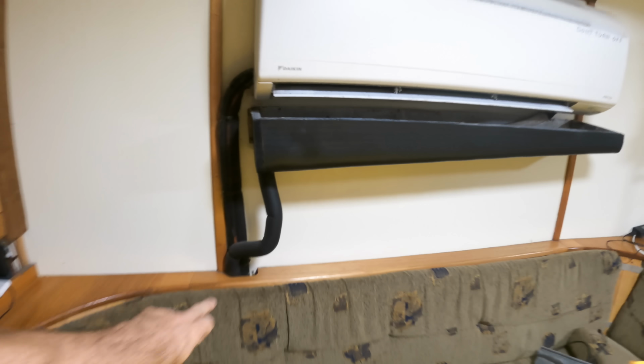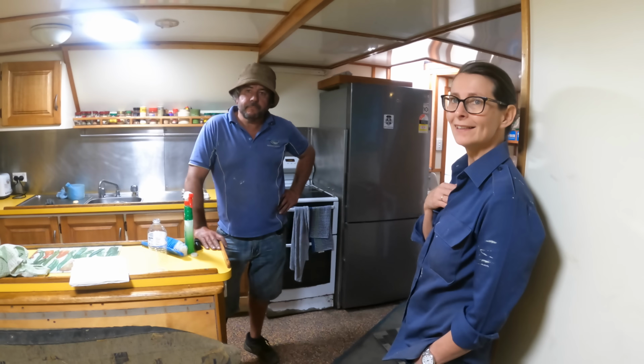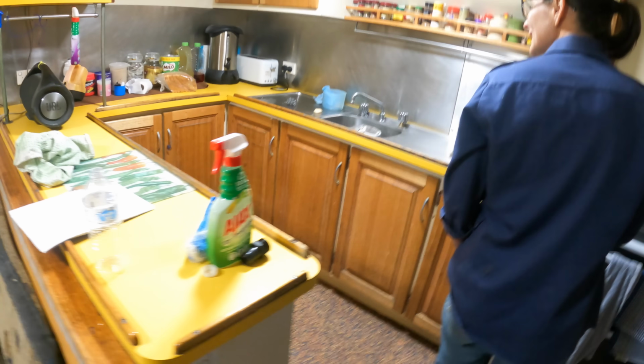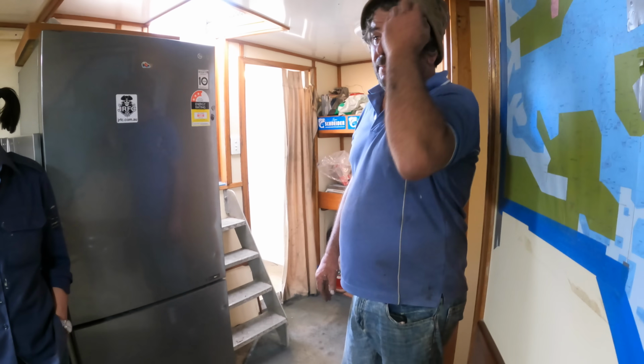And this is just your drain line. Oh, brilliant. That's a fantastic idea. Love your galley, nice big galley. Stainless, lovely. We've just done a stainless galley in ours and put all the walls and everything all stainless, and the benches. Just so easy to keep. And it looks good.